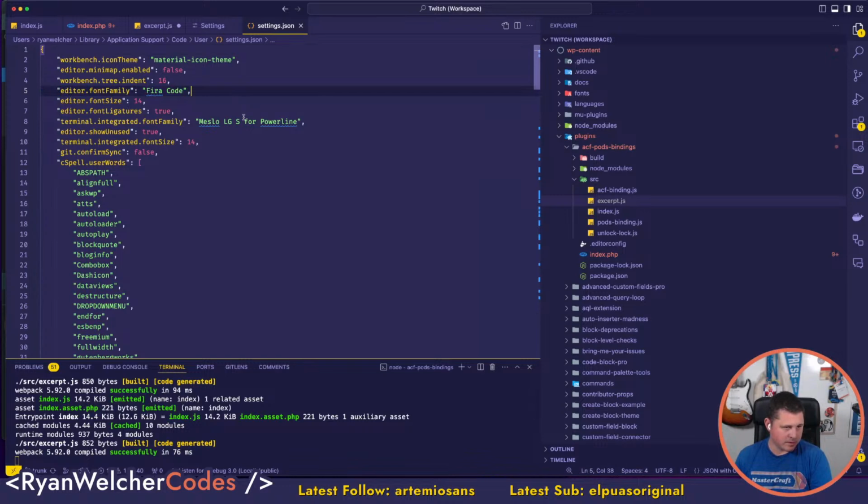Icon theme is that thing, and then integrated font name is all of this. Wife's calling me. Yeah, so it's Fira Code, Material icon theme.